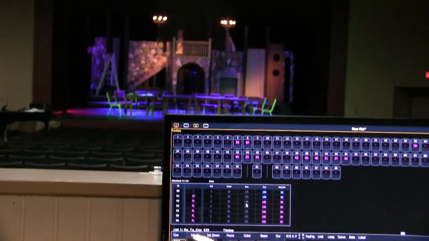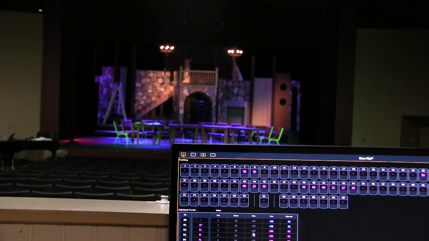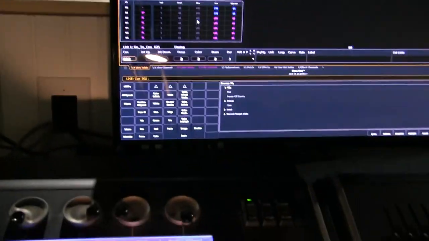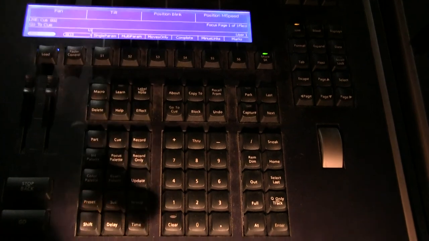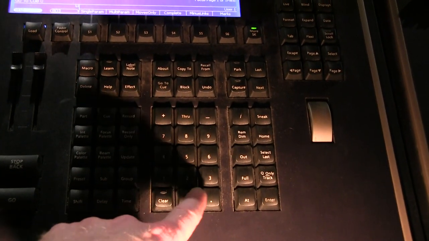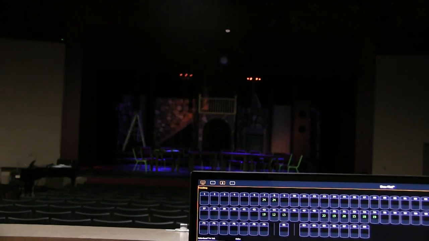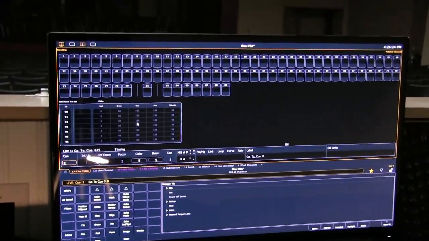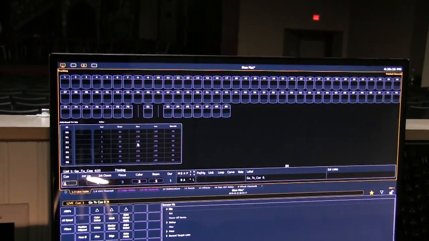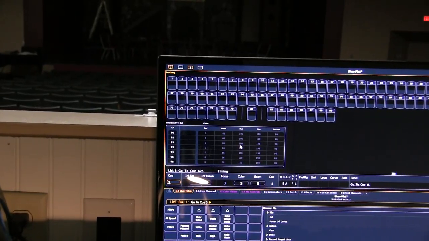So I'm about to be done with the board for a little while. So I'm going to say go to cue. Remember, not go and cue, but go to cue. Go to cue, 0. Enter, and it will take 5 seconds to slowly take everything off. Board's nice and reset. It's ready to go. I can power off my device and be ready.